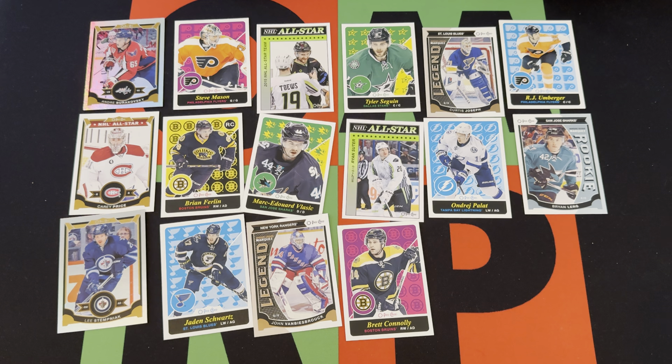Overall I think it was a pretty decent box. Going in 2015-16, you're thinking 'oh Connor McDavid,' and then it's like 'oh wait, he's not in the set' — so that's kind of disappointing. The rookie checklist in this product is not very good, but we did get an autograph — not in this video but in a previous video — and we got some cool stuff. Overall not too bad, but that's gonna do it for today and for this box.